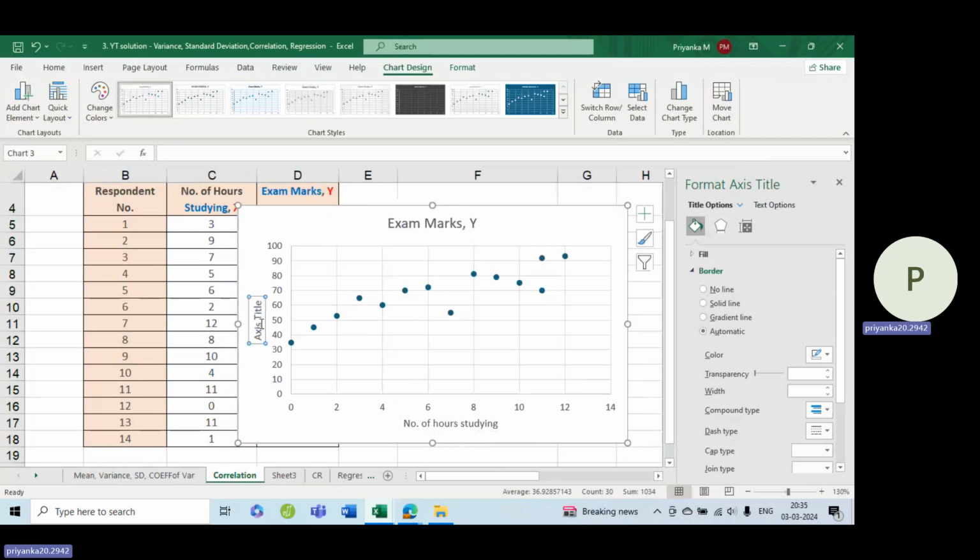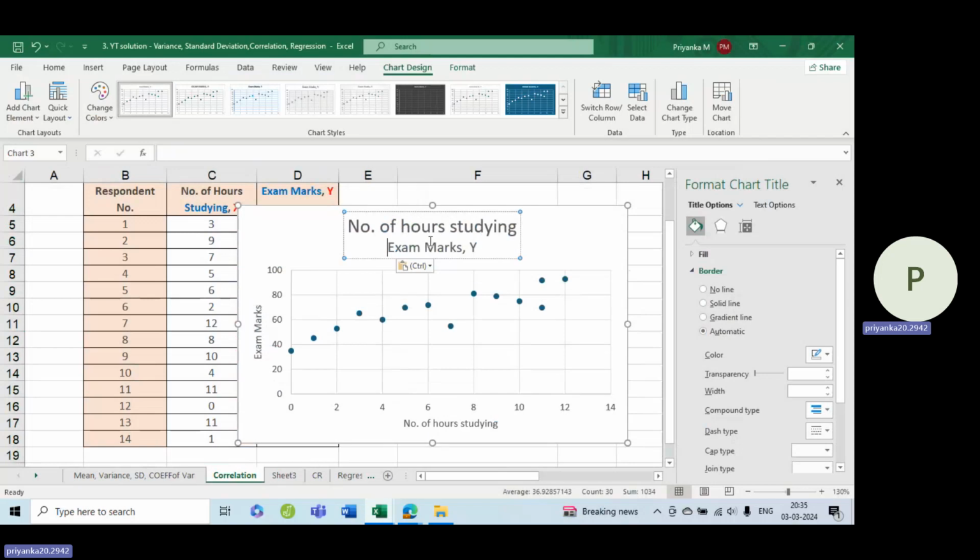This is going to be my y-axis, my exam marks. Then here we can type the title: number of studying hours versus exam marks.